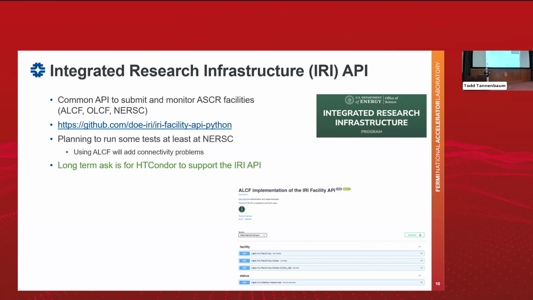And we had a discussion yesterday with the Condor team, who will start working to support this API. We might do some tests in the meantime, but definitely long-term we'd like all these APIs to be supported via Condor so that we'll have more stable support for this way to access resources.